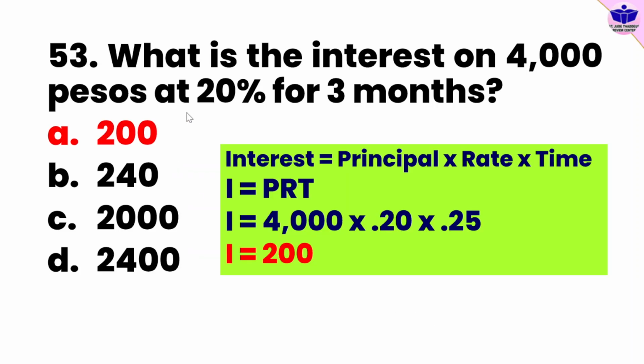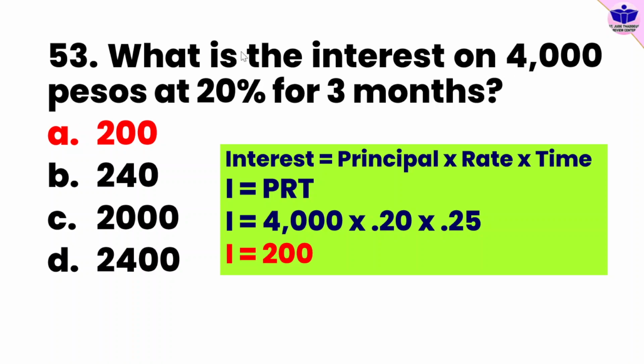This is one of the problems involving interest. In Gen Ed Mathematics, again, there are 3 types of interest problems that you might encounter in the future. First is the simple annual interest. Next is the compound interest. And the third one is finding the interest itself. This problem in 53 falls under the third type, finding the interest itself.